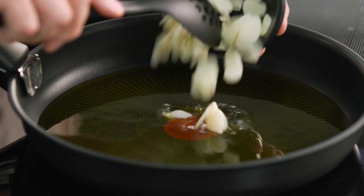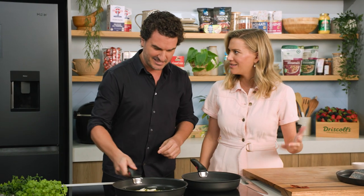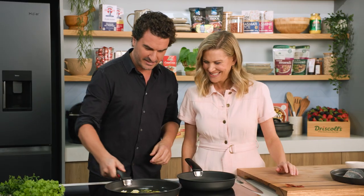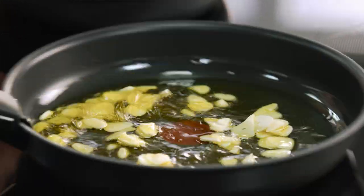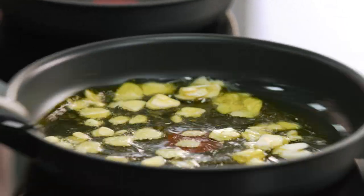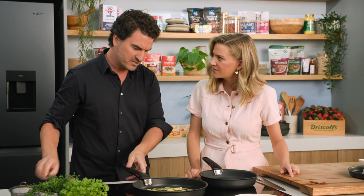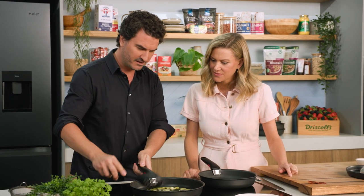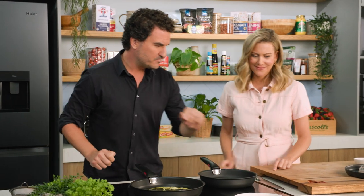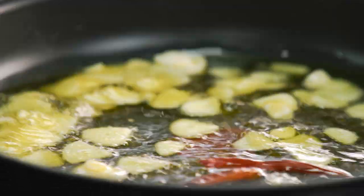The garlic goes in — that's a lot of garlic and a lot of olive oil, but because you're Spanish it just makes sense. The pan's not too hot, not too cold. You just want to start frying off that garlic. The garlic has to be fried but we don't want to take it too far, otherwise it's going to burn and the sauce will taste bitter. We can put the dried chillies in now — just a couple.